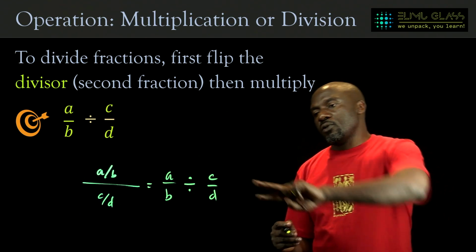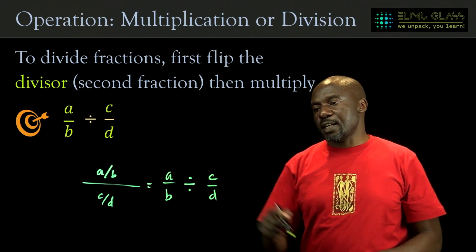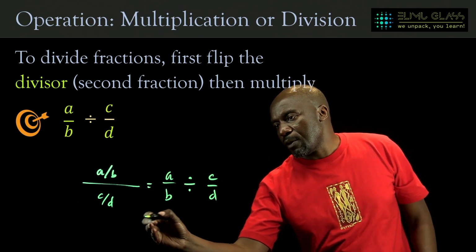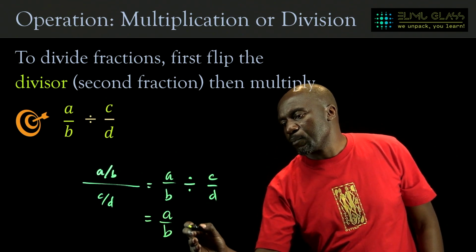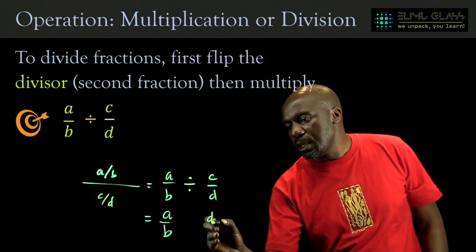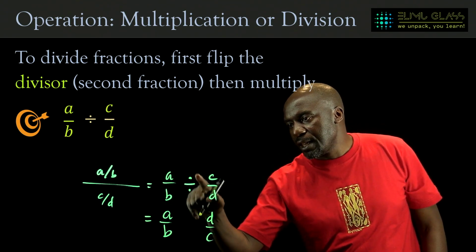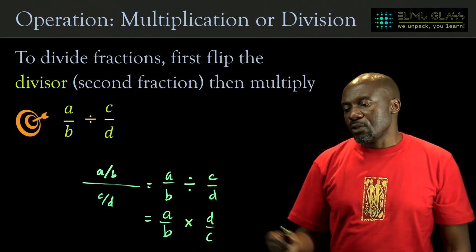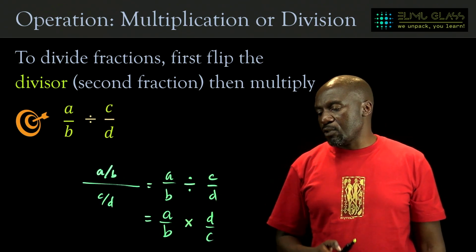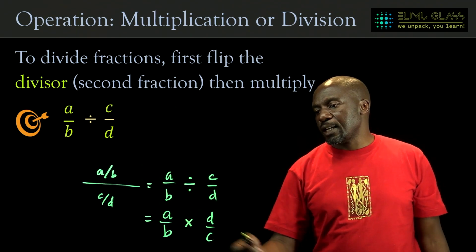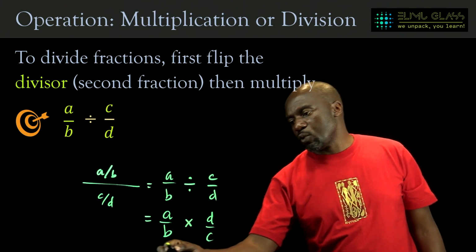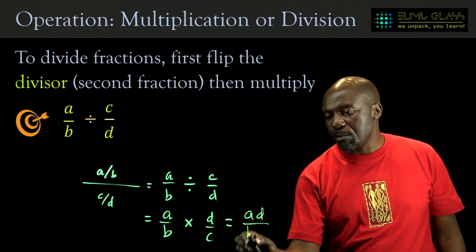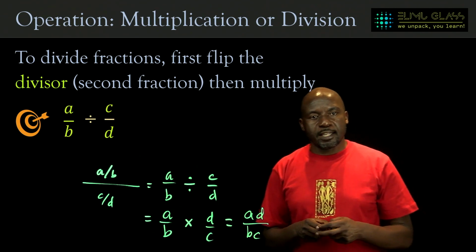And then what we want to do is to flip the divisor. Remember, this is the divisor, the one in the denominator. Flip it like that. So now I have A over B, and flip this to D over C. But if you flip that, the division sign changes and becomes a multiplication sign. So the reason you are flipping is so that you turn this into a multiplication sign, and once you've done that, then you just multiply the same way that we did that multiplication. And so this is A times D divided by B times C, like that. Okay?